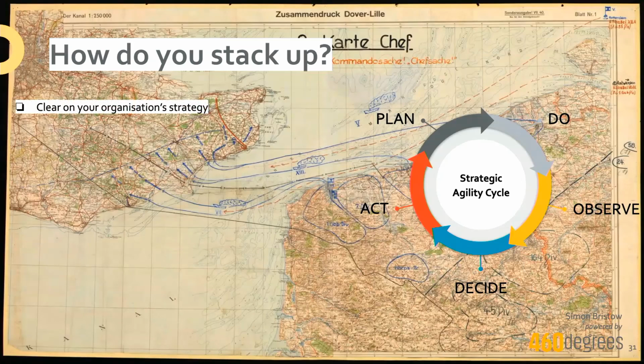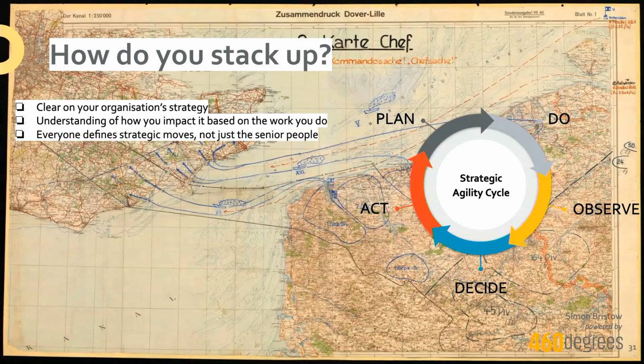First one: are you clear on your organisation strategy? That's about a mixed bag. Some yes and some no. Do you understand the impact on that strategy of the work that you are doing? Yeah, okay. There's a lot of I don't knows. Do you agree that everyone in your organisation defines strategic moves, not just the senior people? A few thumbs up, everyone else was down. The frequency of our strategy iteration loop is about right. Mostly thumbs down. Any thumbs up? Ah, you got a thumbs up. It feels good.